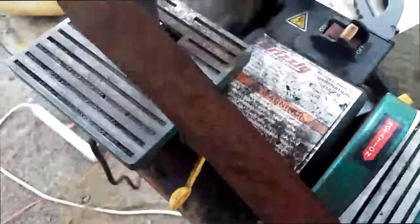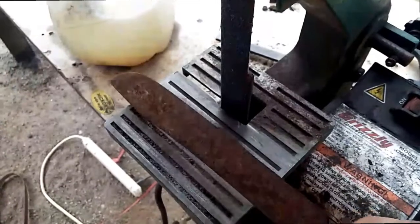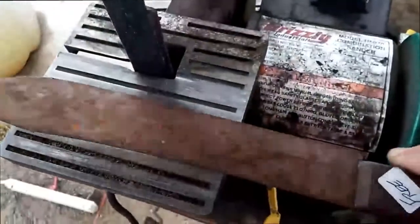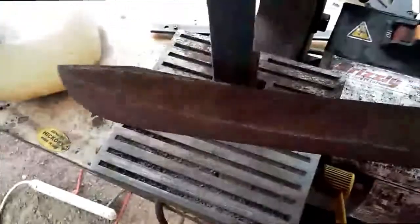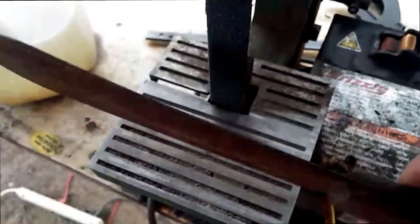Now the other thing that I don't want to do with this knife is do another heat treat on it. In a coal forge with a knife this long and this thin, melting it and overheating the steel would be extremely easy. So I'm just going to take it nice and easy, dunk it in the water as I go to not overwork the metal. That way we won't have to reheat treat it and it saves a lot of time off this project.